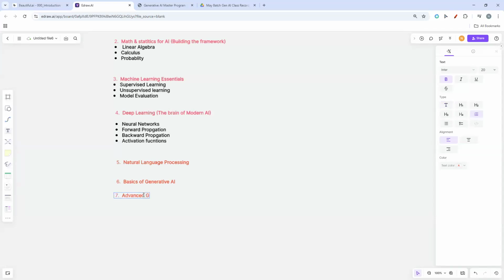And then we have advanced generative AI. When we cover the basics of generative AI, by that time you would have already been introduced to the pre-trained LLMs, or the basic LLMs, or the small LLMs that were in the market in 2018, something like that. So when coming to advanced generative AI, we'll go into detail on LLMs, and then start the applications. How can we create applications using LLMs.